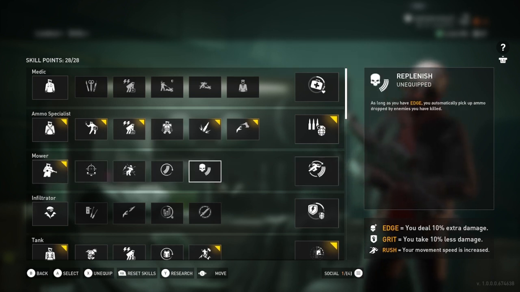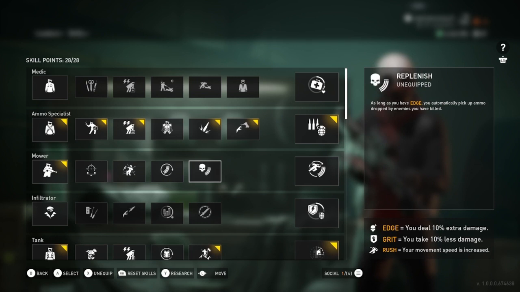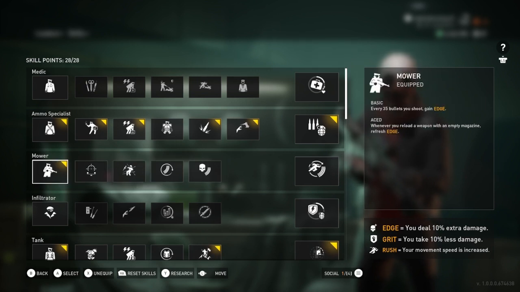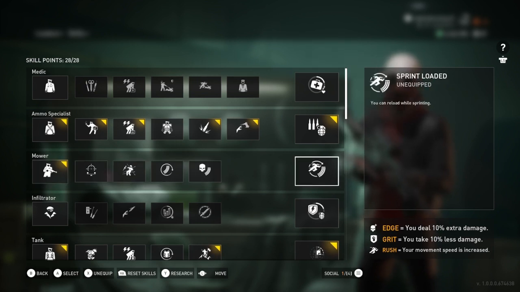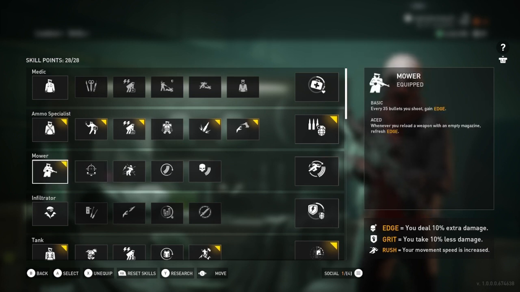And I know y'all are going to say ammo funnel and replenish. But I'm telling you, trust the process. You have so much ammo all the time. This doesn't even matter, I promise you. The only thing I do wish I had from this is sprint loaded, because, like I said, this is stick and move. It just didn't fit. So you just have to take a second, reload, and then stay on the move.